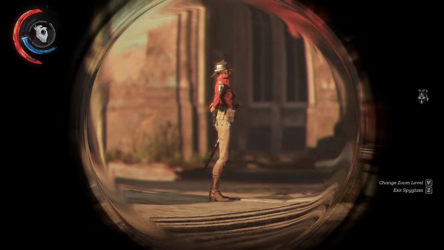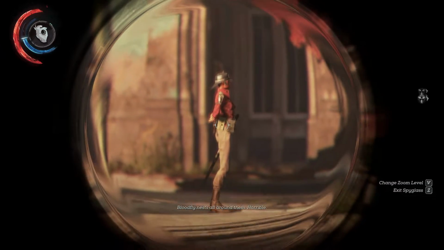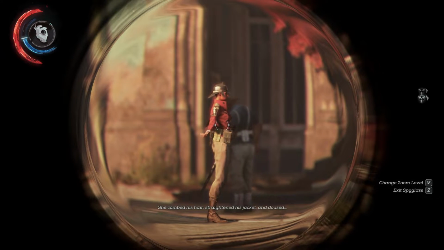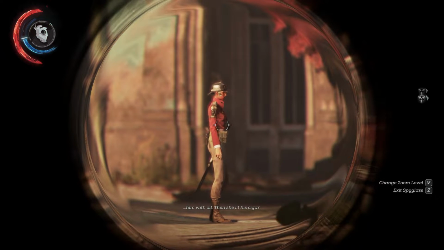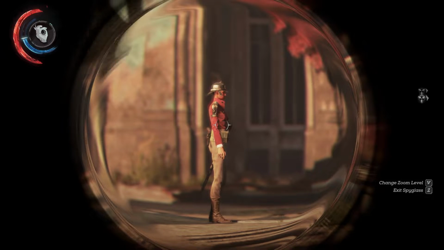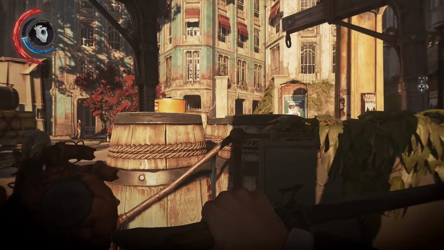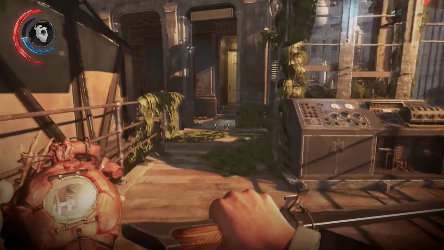Look how tall and skinny this dude is. Your family stung to death. So disfigured. Blood fly nests all around. Horrible. Oh, it's a she. Oh no, it is. What? I don't know. And doused him with oil. Then. What is a she? So she's a terrible scumbag too. That's enough. Oh, hey, look, Pratchett jellied eels. I don't need any of those.